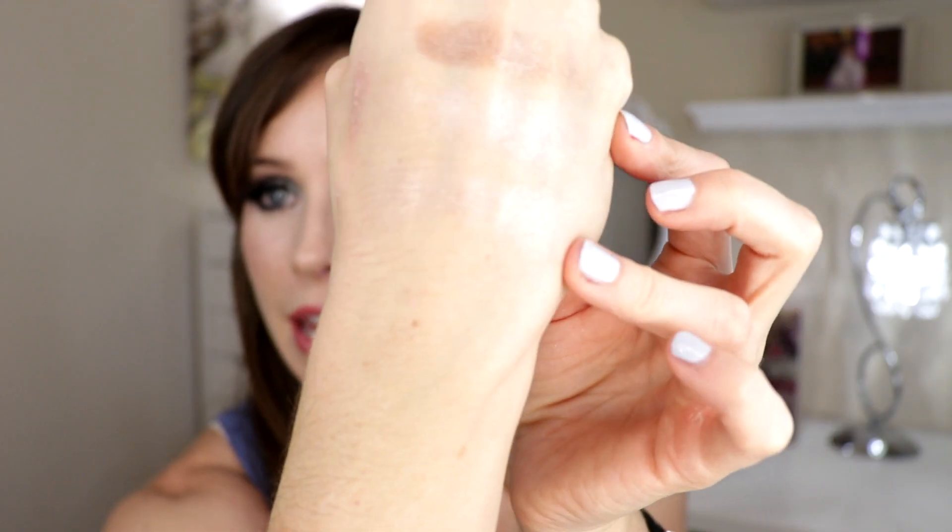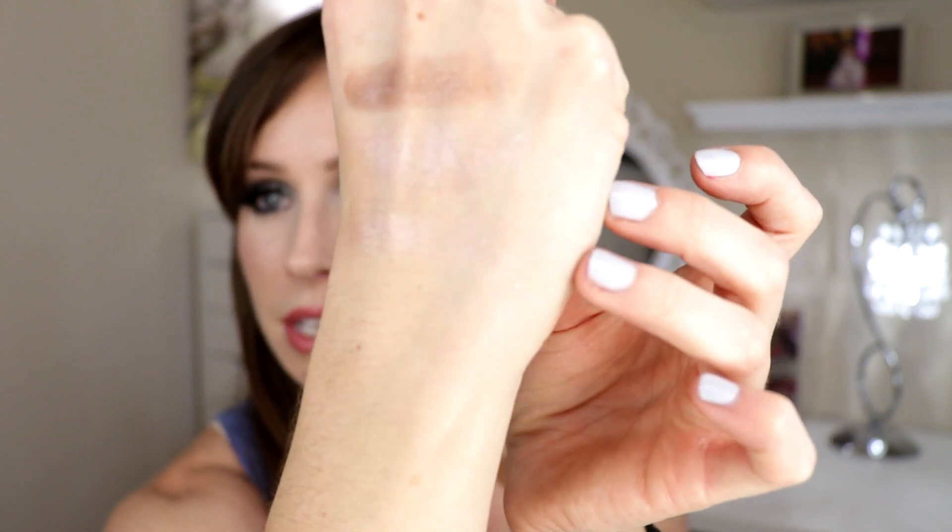This is Midnight Cowboy. When you swatch this in the store it has glitter in it, but it's not obnoxious — not overkill. It has similar undertones to the NARS one, but it's slightly more of a peachy champagne. So there's Urban Decay Midnight Cowboy next to the NARS — you can see they have a similar idea. I'm not sure if you can wear Urban Decay wet, but the NARS ones you can. You don't want to wet shadows that aren't supposed to get wet, or it will ruin them.